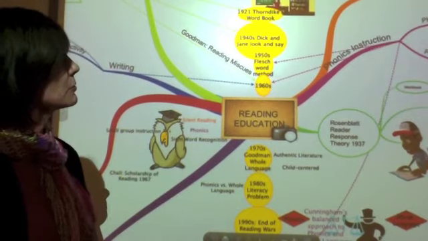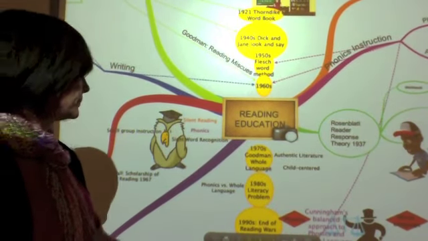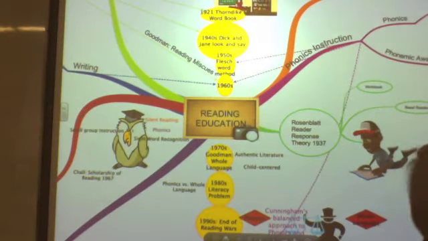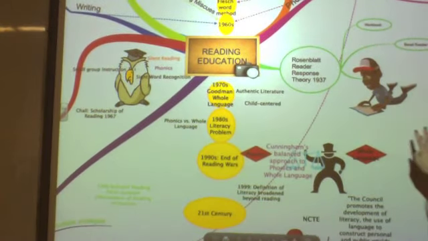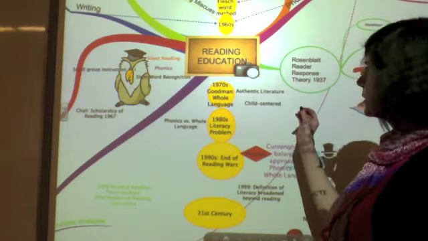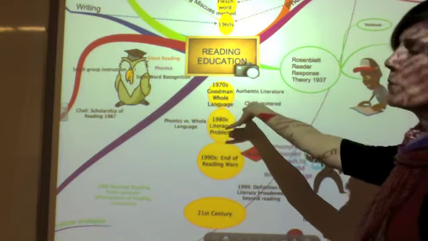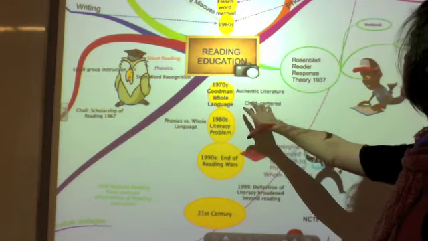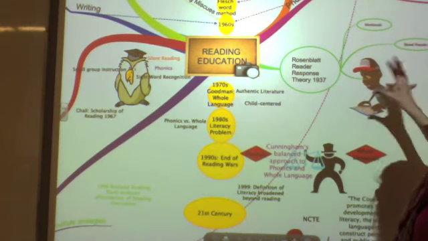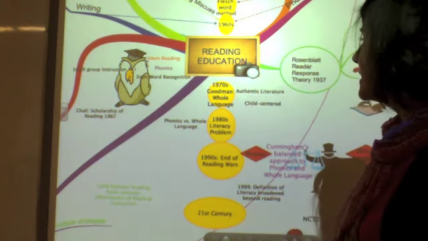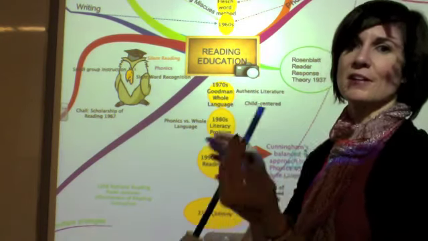In the 1970s, Goodman studied whole language and the use of authentic literature that was child-centered. So again, we really see this focus at this point in the teaching of reading, connecting the reader with the text. That was a big advancement there as well. In the 1980s, we begin to see the division between the instruction of phonics and the teaching of whole language.